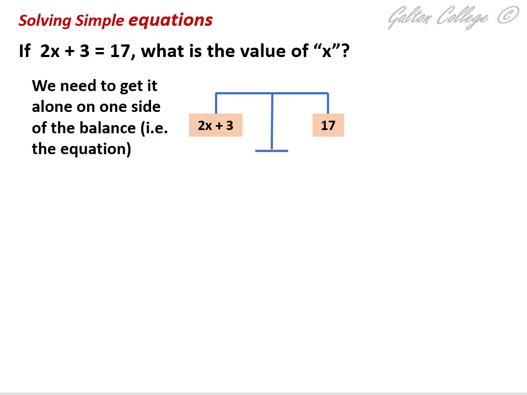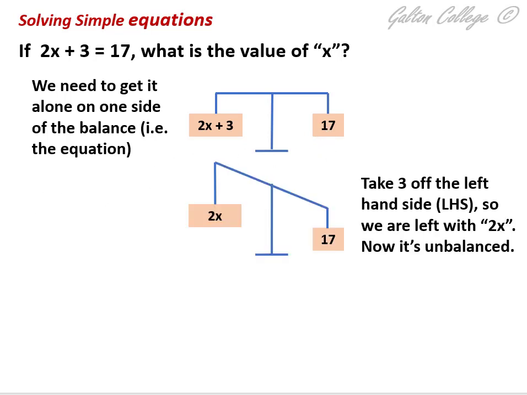Now, what we need to do is take off the 3 here for a moment. Well, if you take off the 3, this side, try to imagine it as lighter. We've taken 3 off, so it'll tip up. It won't be a balance anymore. Now it's an inequality. The 17 will tip it down. We've taken the 3 off. We've just got 2x left here, so the 17 will cause it to tip.